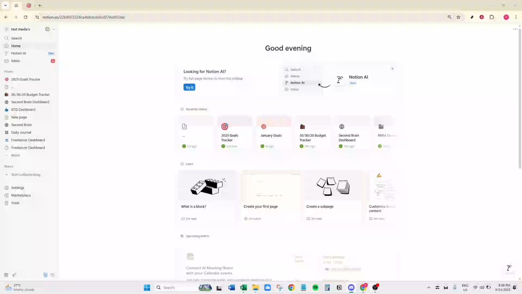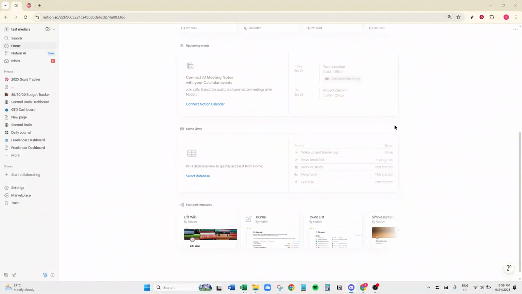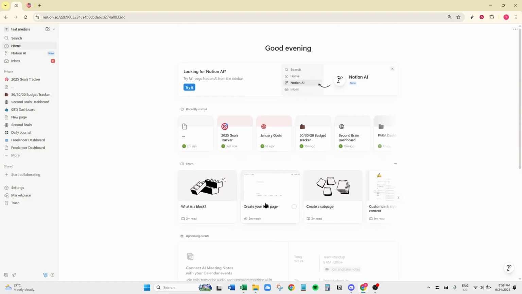In today's video, I'm going to teach you how to create automated tasks in Notion in just a few minutes. Notion is a powerful tool that helps streamline your work process by organizing information in an efficient way. One of the best features of Notion is the ability to automate tasks, allowing you to focus on what truly matters. First things first, let's dive in by logging into your Notion account.